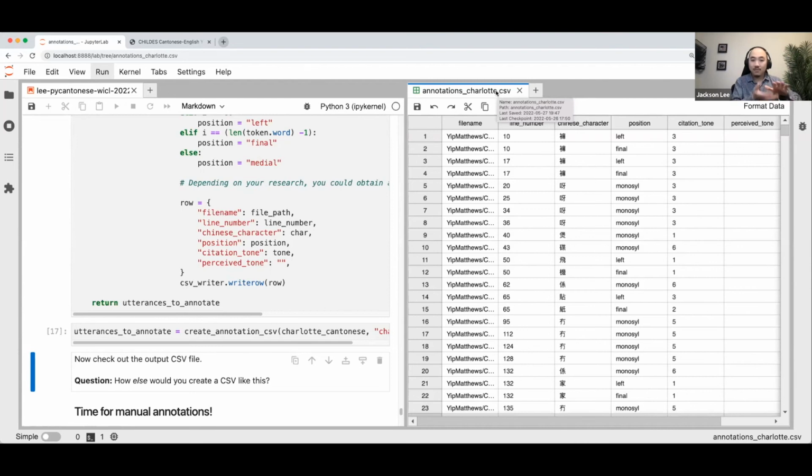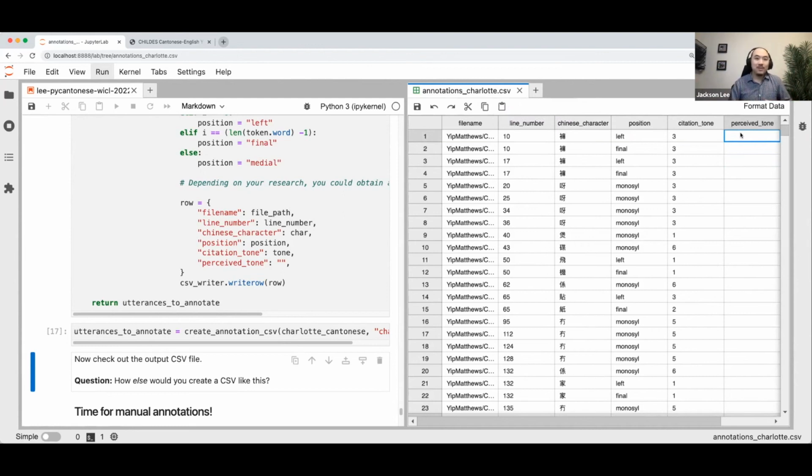You have to create a CSV so that you or someone else, your students or whoever, can open a spreadsheet and do some manual work. How long would it usually take you if you did not write code, if you did not do something automatic? I'm not sure, but I'm pretty sure the answer is it's going to be a pain. It's going to take forever. It's very labor intensive.